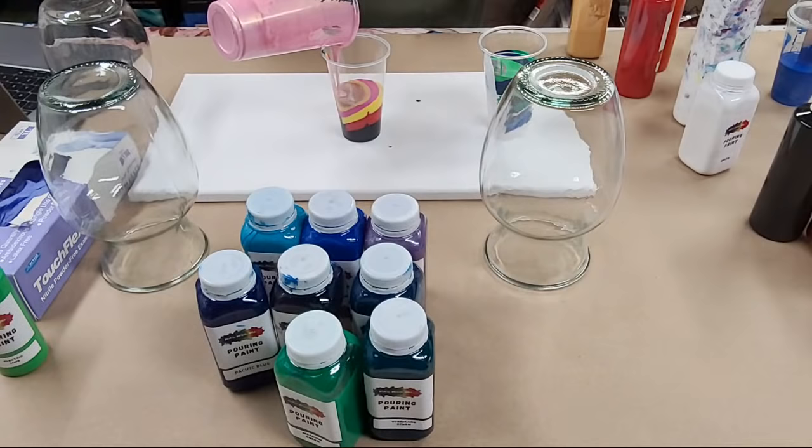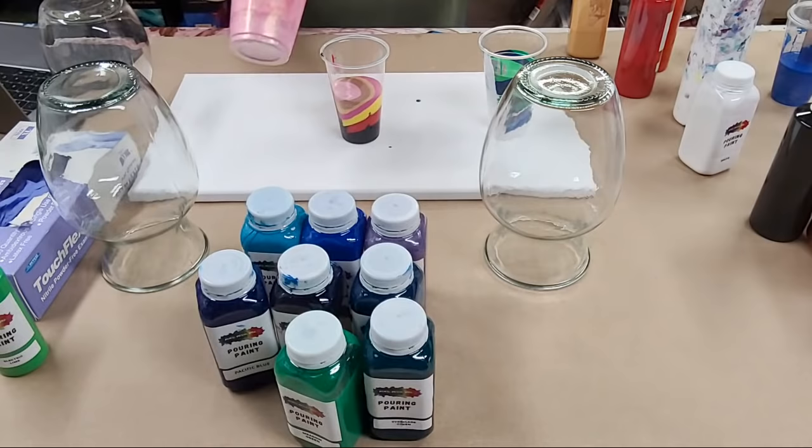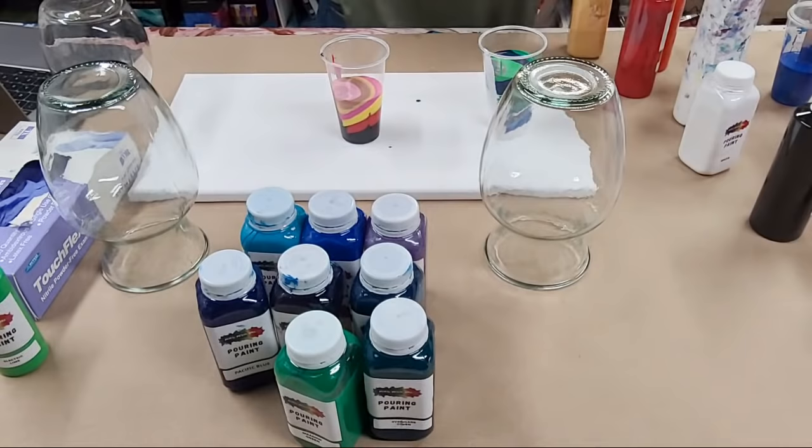This one is, truth be told, not one of my colors. It's an Arteza color that I mixed up. But it's a pretty pink that I want to use. Copper.